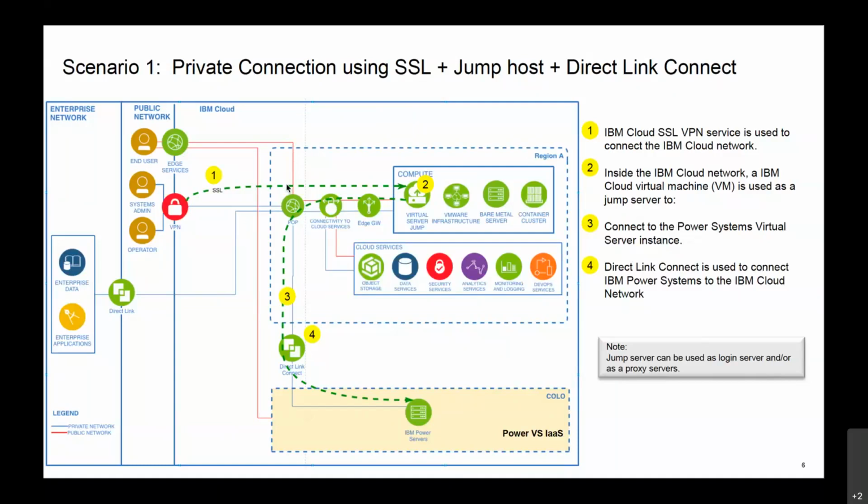Okay, and then from that jump server, I'm connecting to the PowerVS Colo, and the way I'm connecting is using that Direct Link Connect, that 2 by 5 gigabit connection that is part of the PowerVS service. As I go through the scenario, I'm trying to cover when you might use that. For instance, if I'm looking for multiple different systems on premise to connect to Power Virtual Server and my LPAR is there, obviously that's not the scenario.